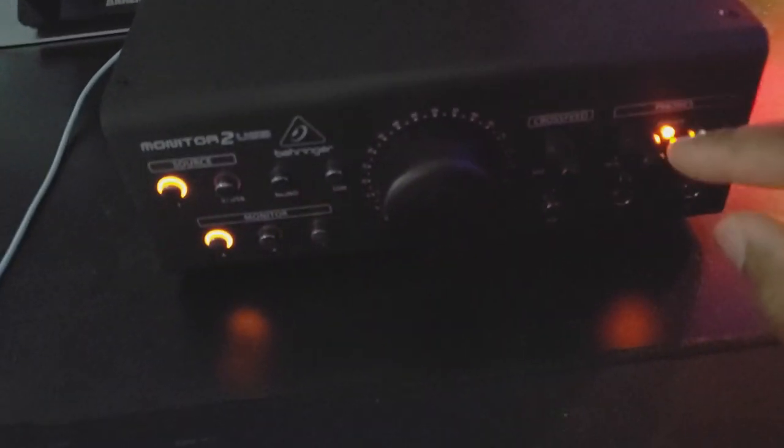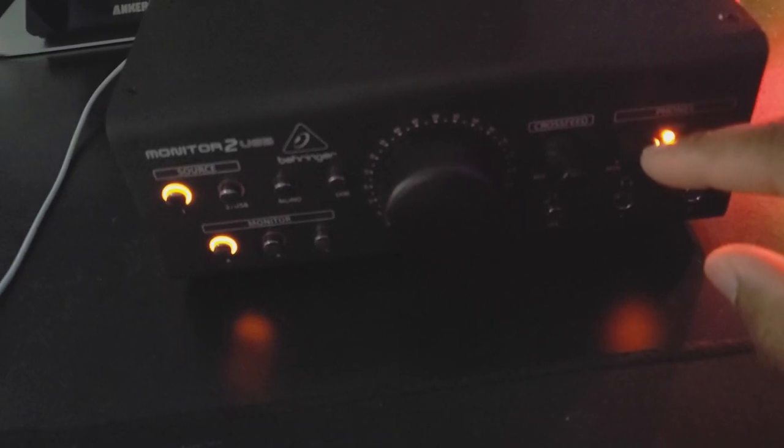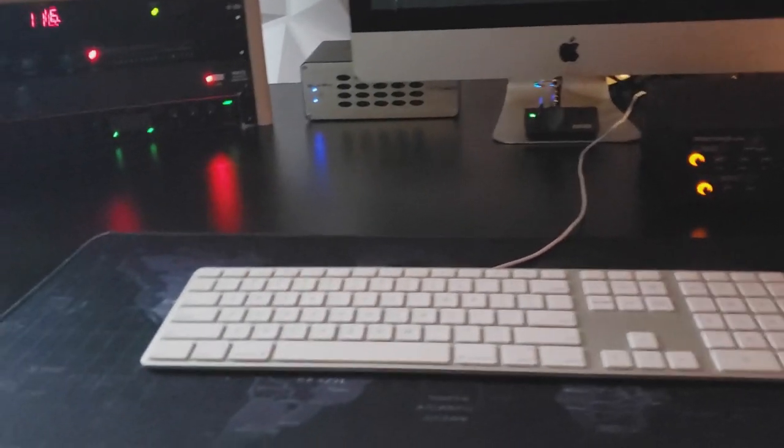Two headphones. This is a headphone amplifier. I'm pretty sure if I wanted to blow my eardrums out, I could with this. This thing is hella loud. But let's go down here.